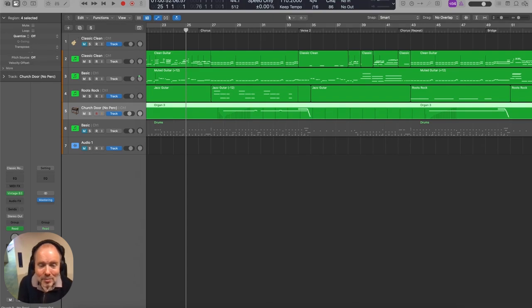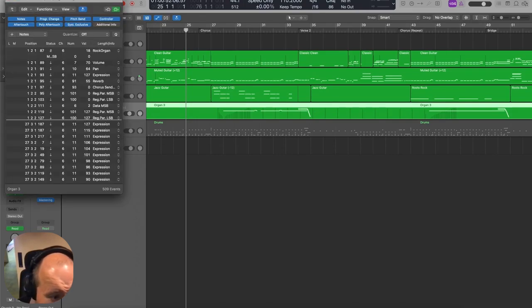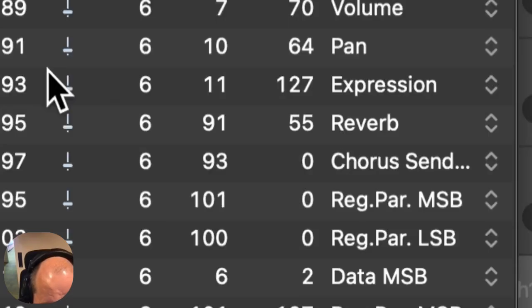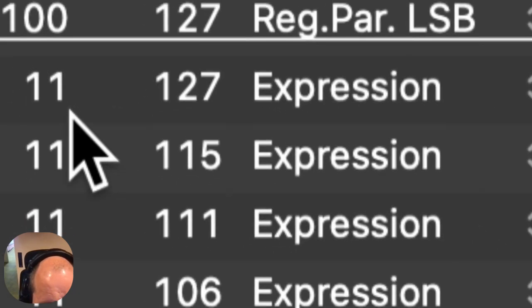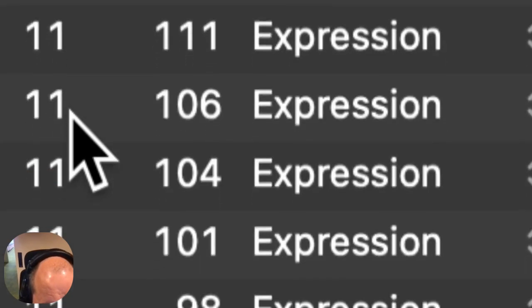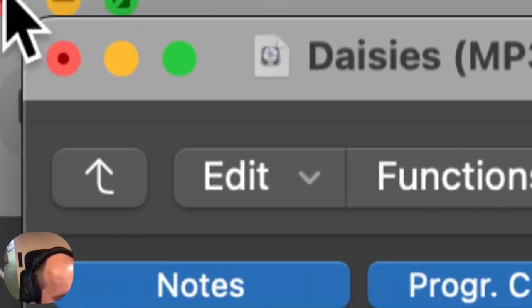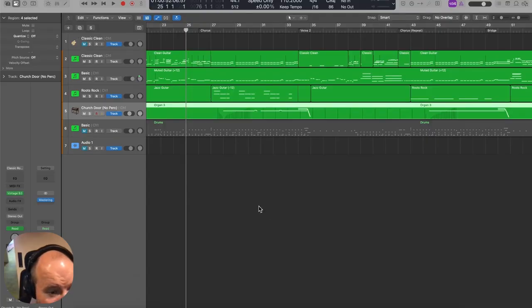So I'm using the rotary knob on my keyboard to do some expression controlling. So you'll see in the event list editor here, there's all these expression events. As you'll see, I'm pulling it down and bringing it up. So that's another way of controlling volume. But not every plugin out there will support expression controls.